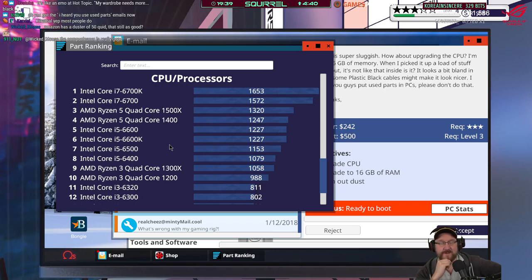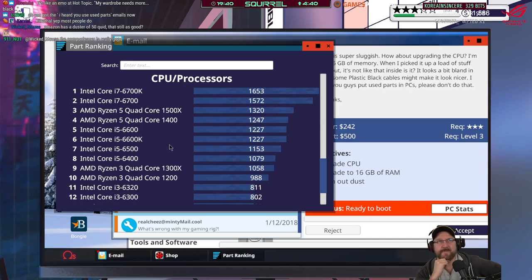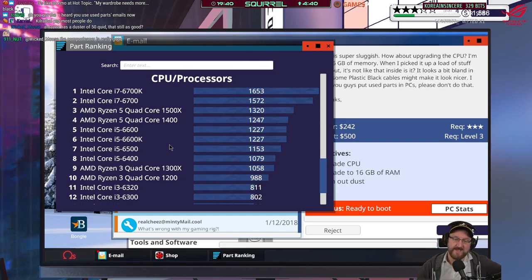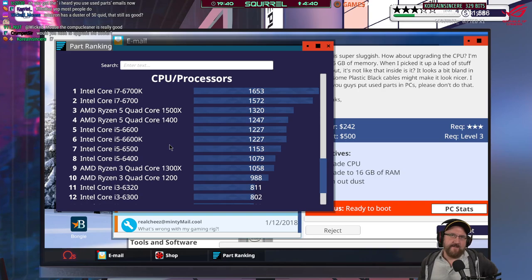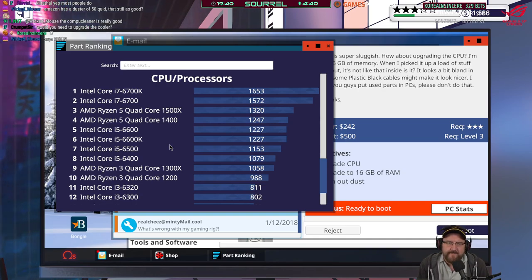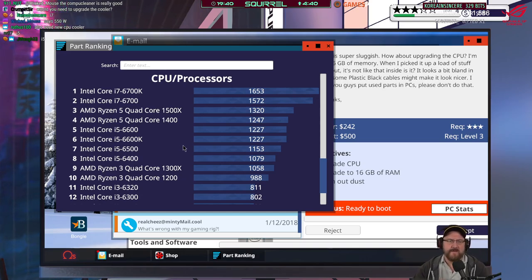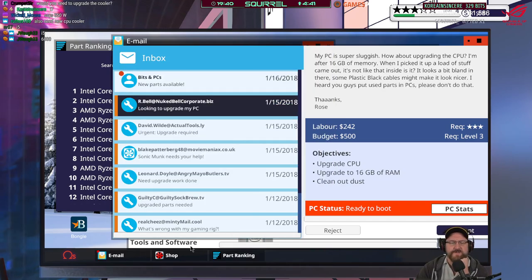I don't know, Wicked Mouse. Have a look at the wattage. If we buy an i7, I don't know if the i7 will work in that motherboard because it doesn't actually tell us. So we could just go for an i5. Well, you need to upgrade the cooler. That's a very good question. I don't know. It says 550 watt. What are you reading? Right, so we'll get him an i5-6600.